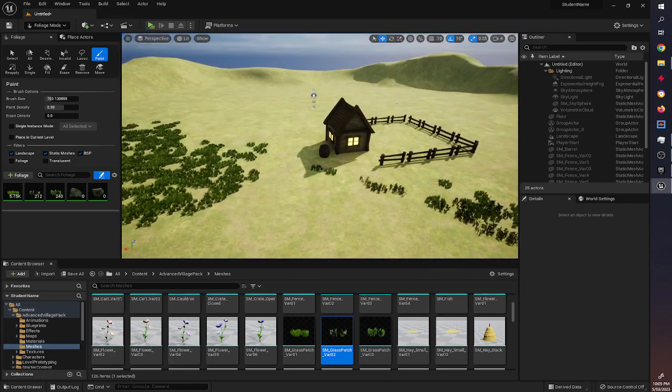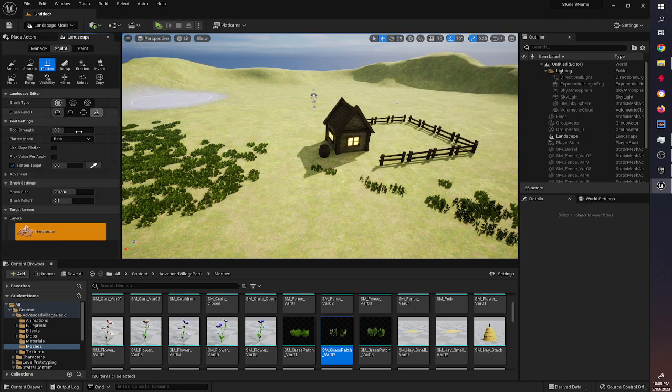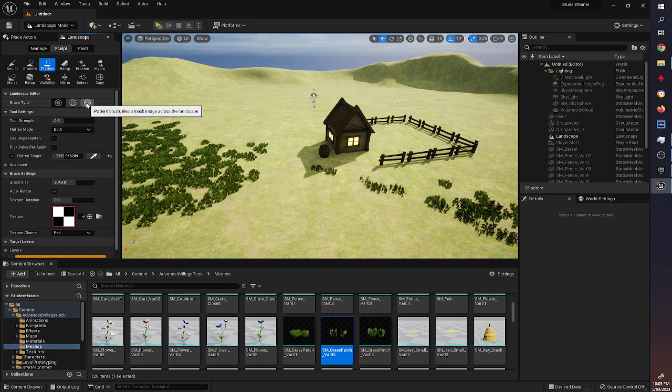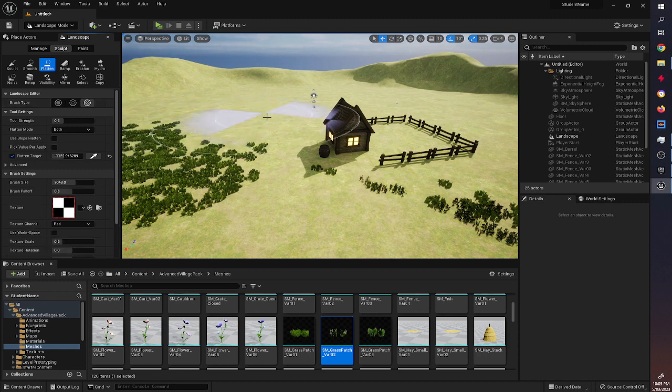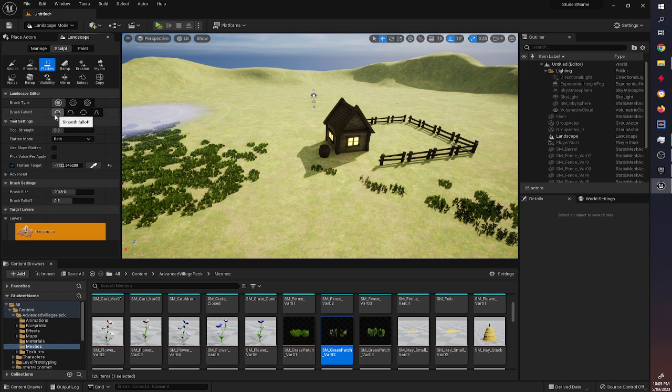I'm now going to cut in a small path that goes here. In order to do that, I'm going to use our Flatten tool again, inside of our Landscape tool first, and then I'm going to start creating grooves on the side here. To do that, I'll go Flatten, except this time I will move just slightly below the surface. I'm also going to make sure that the brush is not as soft in order to make sure that it's not going to be too slight. I'm also going to pick the brush size and lower it down quite significantly to make for a more narrow pathway. You can then pull the falloff.